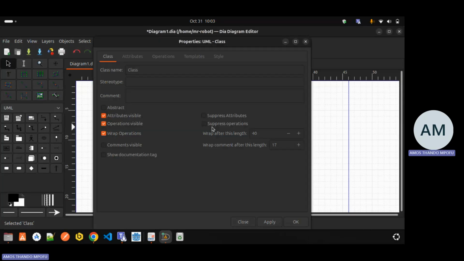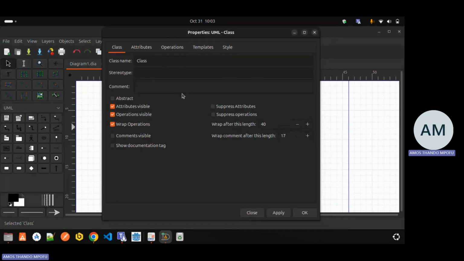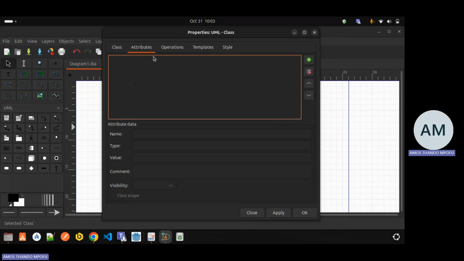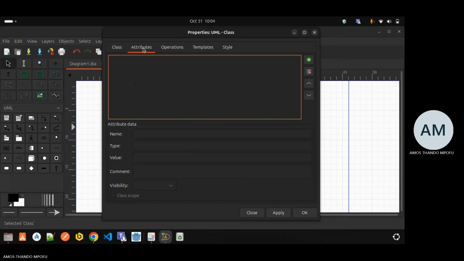It seems like it's taking its time. So there's the properties, there's the pop-up. Now I need to give this class a name. Remember, this class should be called Car because it's a class that represents a car. And then attributes, these are your variables. And then operations, these are your methods or functions. When those functions become part of a class, they're called operations or methods. Hence they use the term operations here.